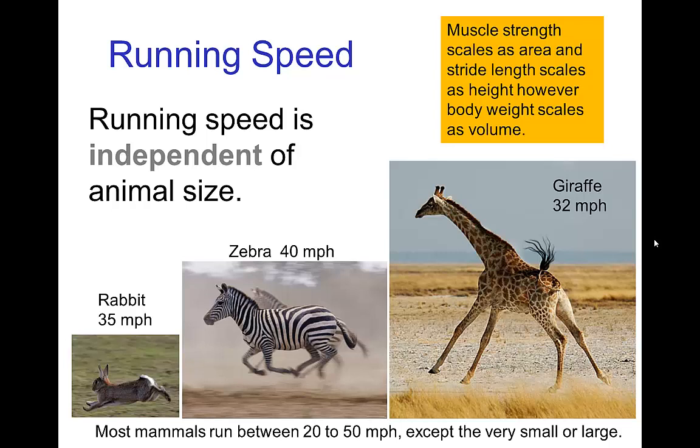Humans are actually relatively slow among mammals. Just about all of these mammals run about the same speed, and it's again because the larger animals may have longer legs and bigger muscles. On the other hand, they have to accelerate all of their weight, and that balances and produces this effect.